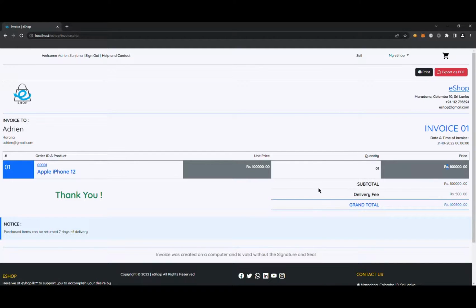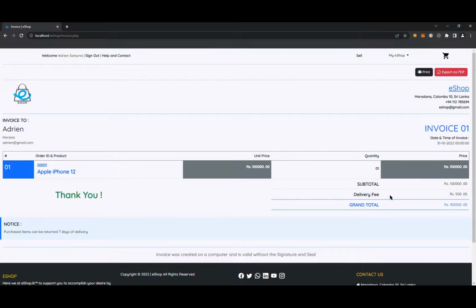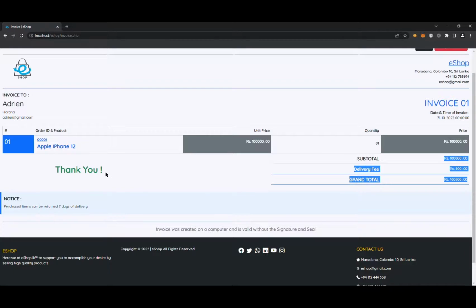And again here we have introduced 3 columns, and in those 3 columns we can see a subtotal, delivery fee, and a grand total. And here we have said thank you.